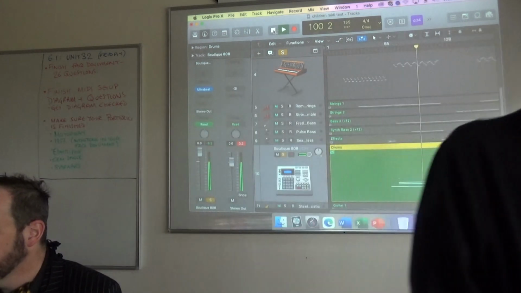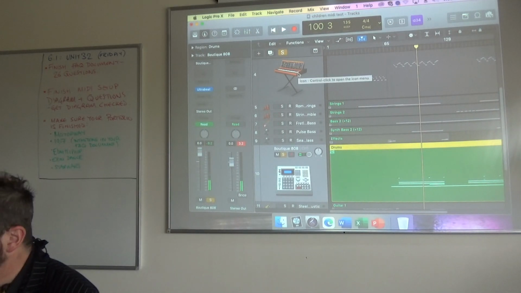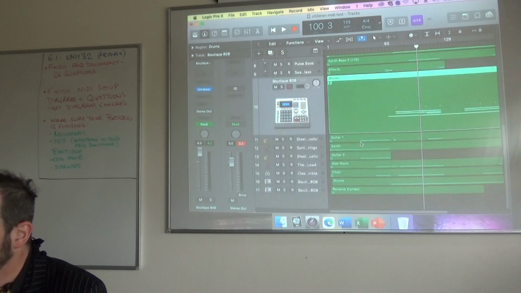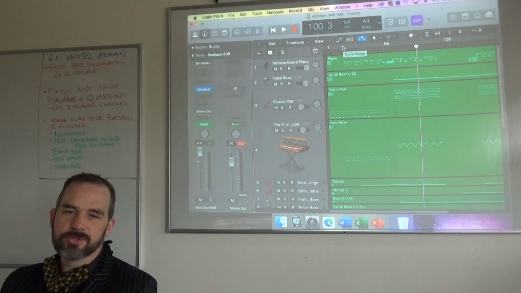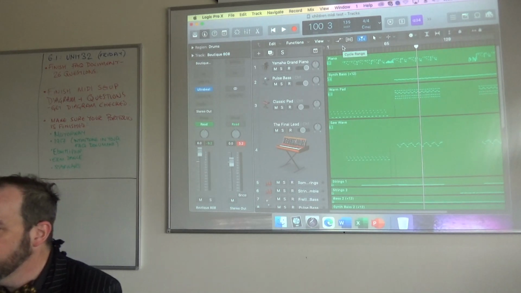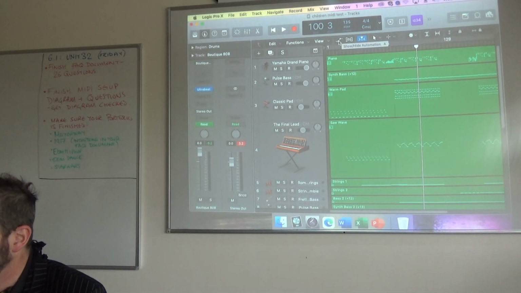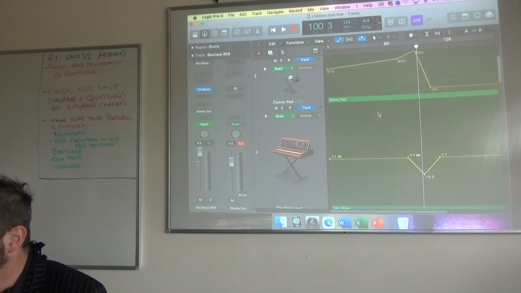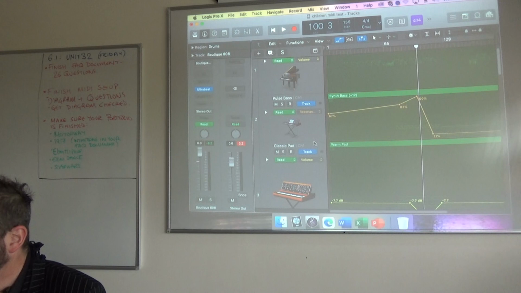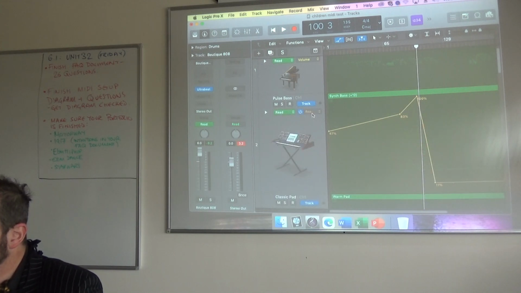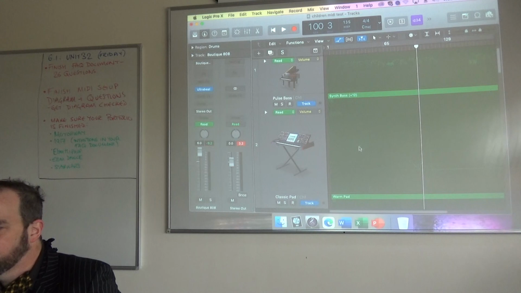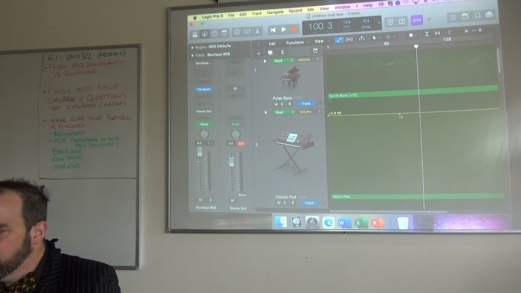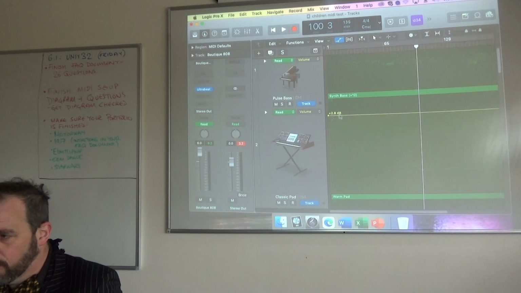Okay, so that's editing instruments. Let's just talk quickly about internal control. Internal control is very similar to when we've used automation. Automation is internal control. It's the internal control that you want to be thinking about for this one. So there's the show/hide automation button, which is very useful. And then up here, for instance, we can go into this track and we can choose what automation you're going to do. So we could just use volume, which you're very used to. When we click on here, there's our volume, and we can change our volume over time, so that's internal control of the volume.